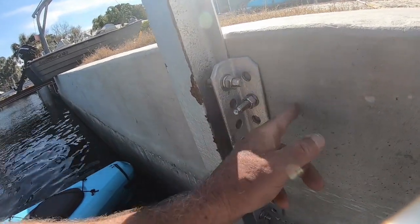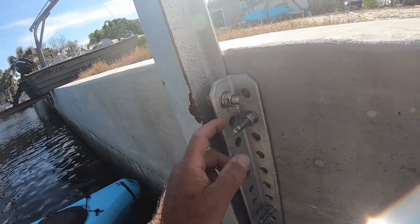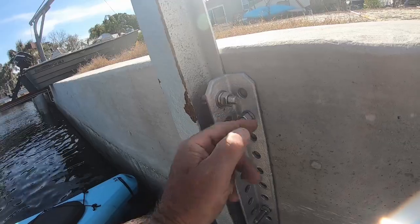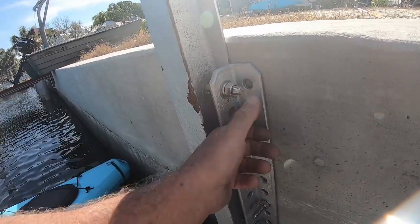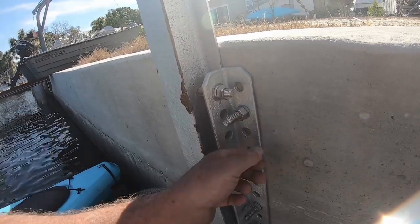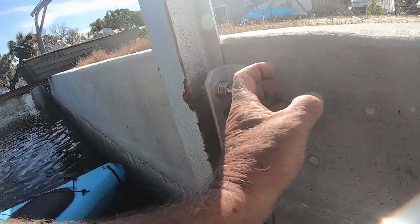Then I drilled into the seawall here with these expanding anchors. They have a little wedge on the back side of them. You drill in, about 2.5 inches, then you slide this in and tap it in, and when you start to tighten the thread, it pulls that wedge into the sleeve, and it expands into the concrete.